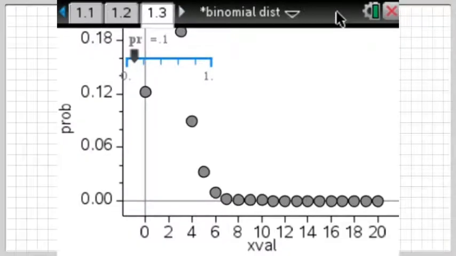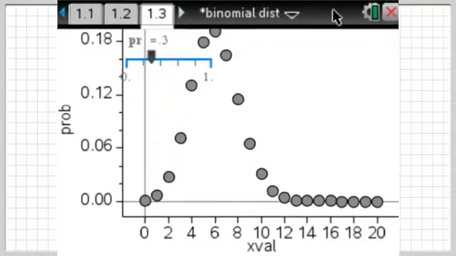Now let's go with this. This is really cool. This is that same distribution where I've got a slider here where I can change the value of the probability 0.1 at a time. So that's 0.1, that'd be 0.2, 0.3, 0.4, 0.5, 0.6, 0.7, 0.8, 0.9. I'm going to show you from 0.1 all the way up to 0.9, and you're going to see the Mexican wave as the peak of the probability curve shifts, reflecting the changing probability, getting higher and higher as we go, okay? Watch this. Oh, wow.